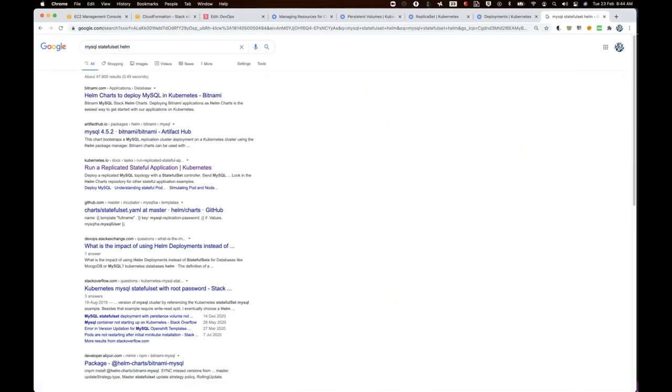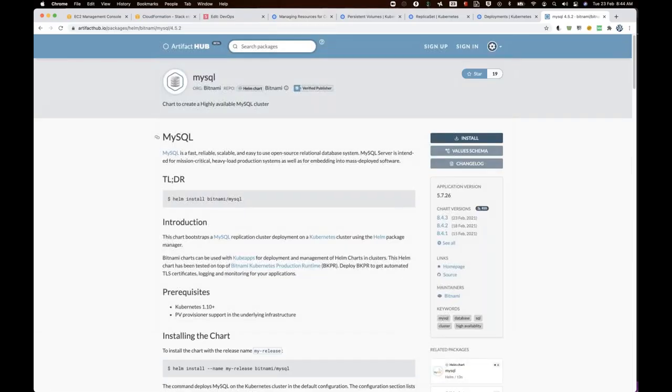Now, what is a package manager? Yum is also a package manager. How is it related here? What Yum does, at the end of the day, when you yum install nginx, it puts a binary file in /bin, puts a configuration file in /etc, and creates some directories in /usr/nginx. It does a couple of works only, nothing more than that. Here, with this package manager, you would otherwise need to create a stateful set, a service account, and some volumes. All these things will be done in a single shot if you go with Helm. That's it, nothing more than that.